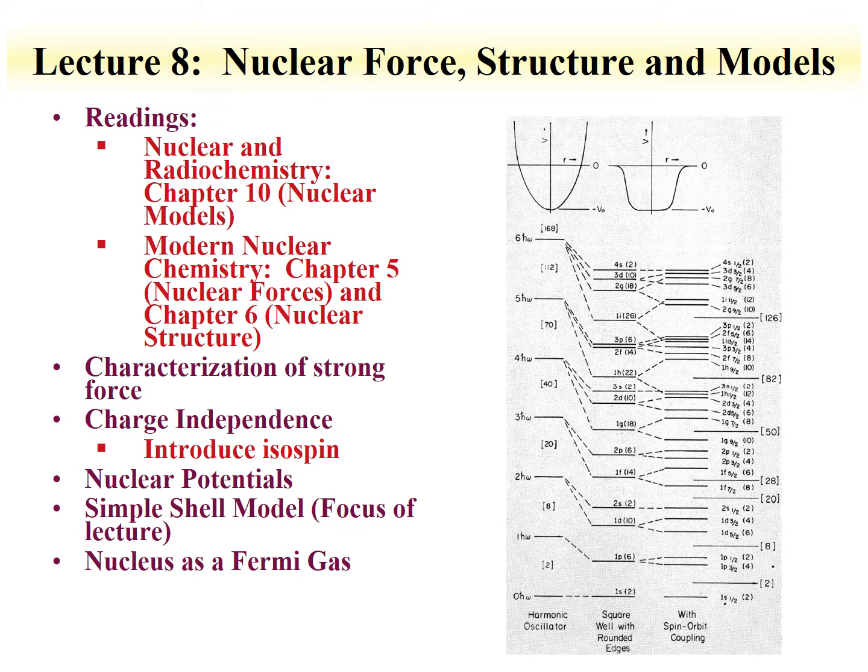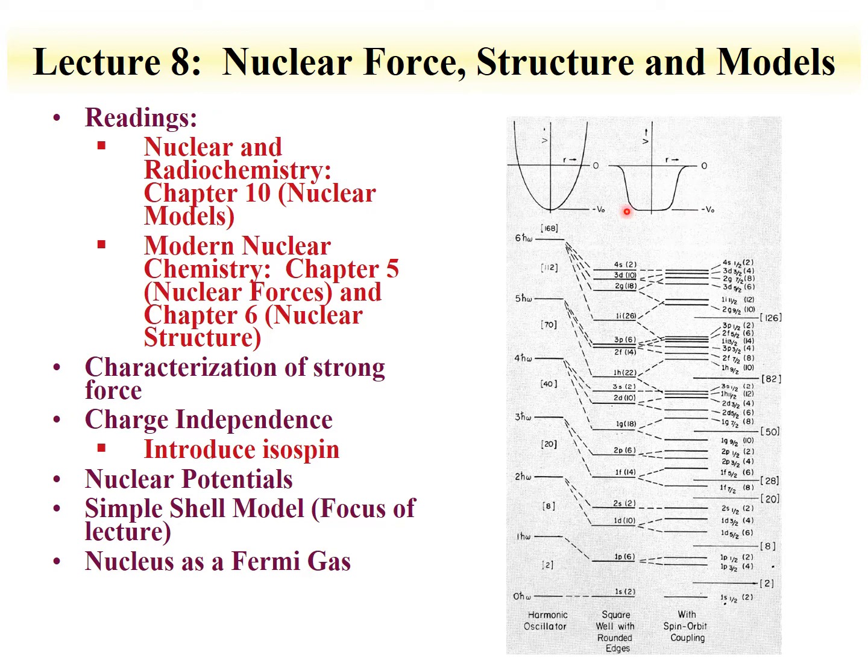We're also going to discuss nuclear potentials, and here are some examples of potentials: the harmonic oscillator, the square well with some rounded edges. These are two potentials that you would have seen elsewhere. We've talked about a harmonic oscillator, something that you would have seen in previous courses. This square well we've talked about a little bit previously in the course.